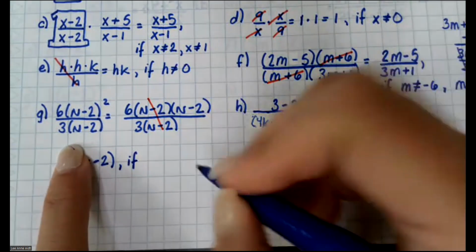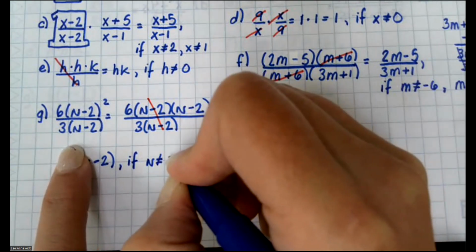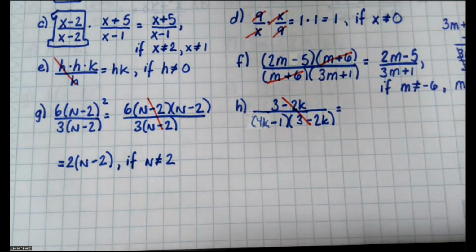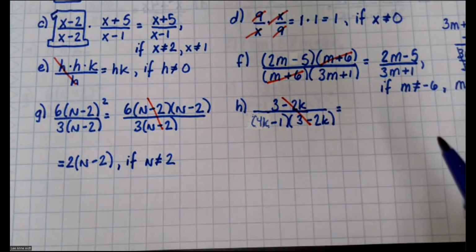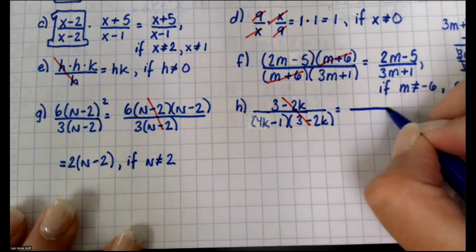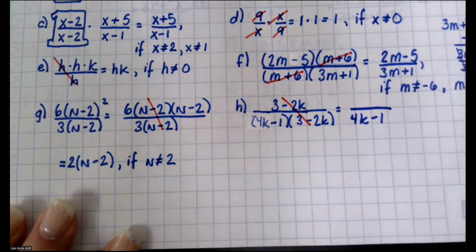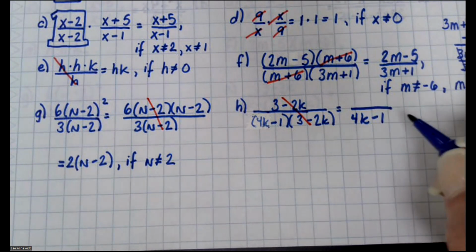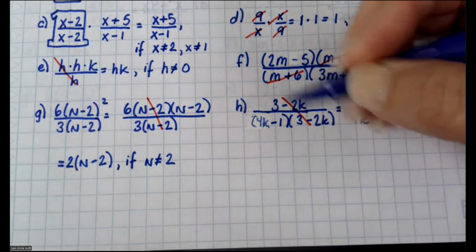Okay, what can n not equal in this problem? 2. Beautiful. Okay, last one. Does anyone see a 1? Anybody see a 1? Yeah, 3 minus 2k. Does anybody know why I picked this problem? Can you see the teacher's motivation here? What am I afraid is going to happen? Yeah, I'm going to put a 0 there, and then you're going to think it's 0, but that's not true. You have to remember that this is a 1.